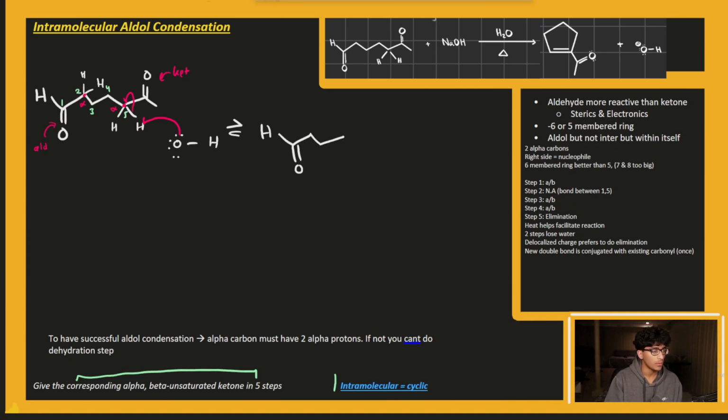So now we're going to have this molecule. We're going to have a negative charge right here, and this is alpha. He has a hydrogen. It's going to come in handy later. So this is going to attack. It's going to do nucleophilic addition on here. It's going to put the charge on oxygen, making the oxygen negatively charged.